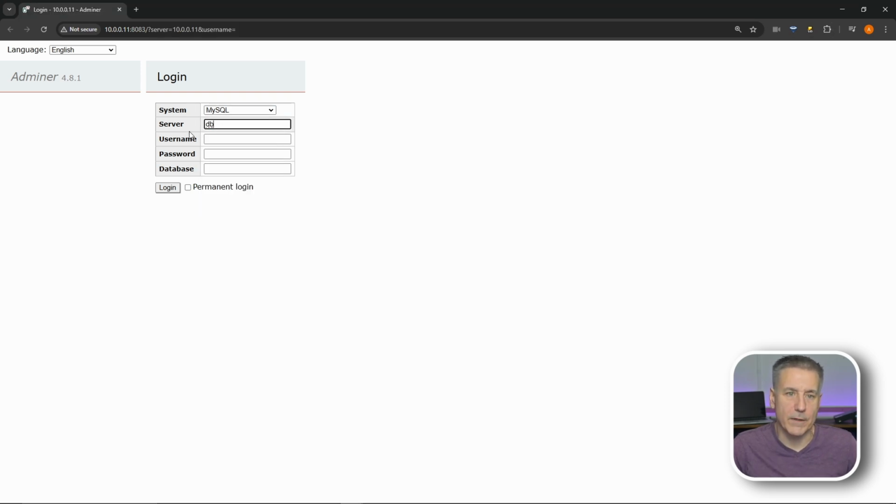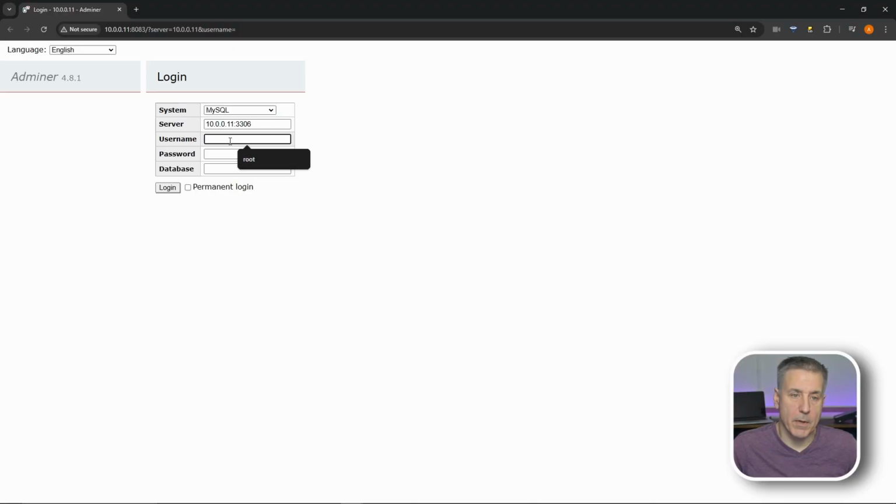All right, next down we have server. This is gonna be the address for your SQL database server, wherever that's at. Mine is on my demo server here. So the IP address for that one is gonna be 10.0.0.11. And then you're gonna need the port number, which in this case is the default of 3306. If you'd changed yours, then just make sure you would reflect that change here. Username, the username for that MariaDB database or your SQL database. The default for MariaDB is root.